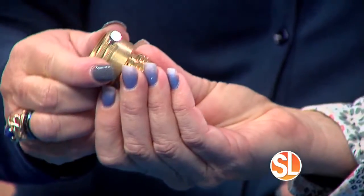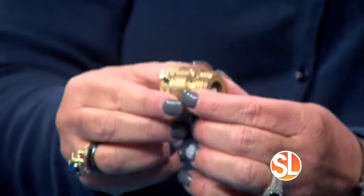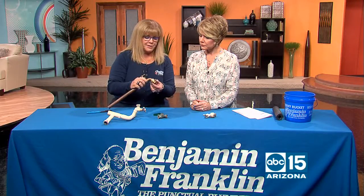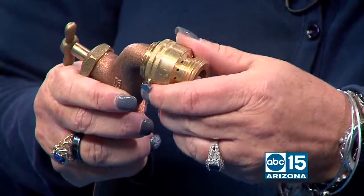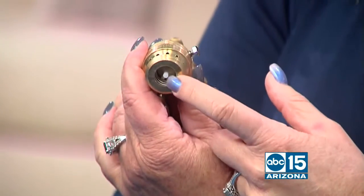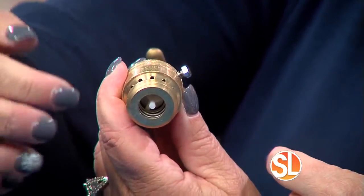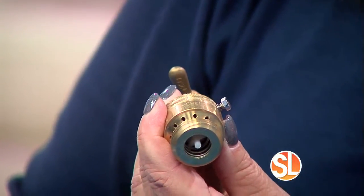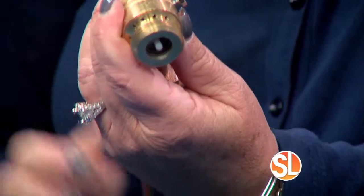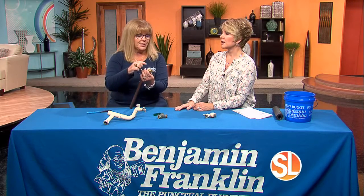But I just learned something new today. What is the purpose of having something like this at the end of your faucet? So this is called an anti-siphon valve. It goes at the end of your hose bib valve, and you simply screw that on. Then you put your hose at the end of that. This prevents the outside water from coming into your house and into your plumbing system if there's any type of contamination or bad water out there, because your hose is sitting out there all day long. We don't want that water coming back in. So this is really something everyone should have.